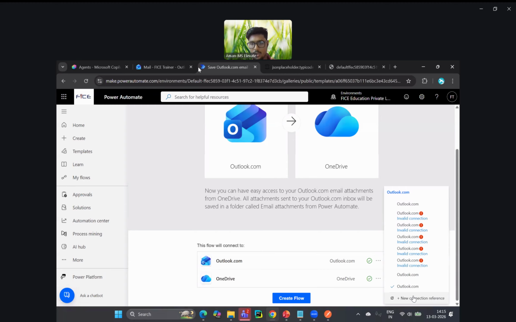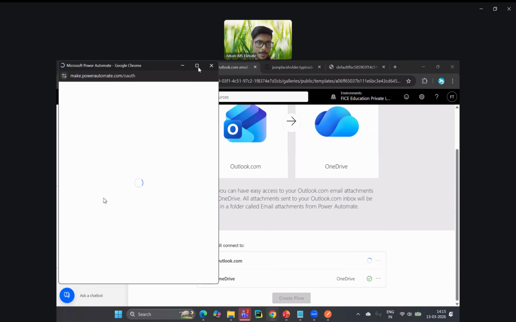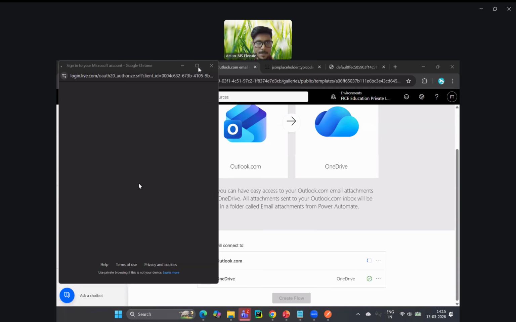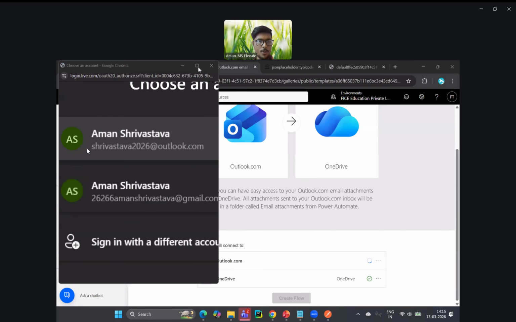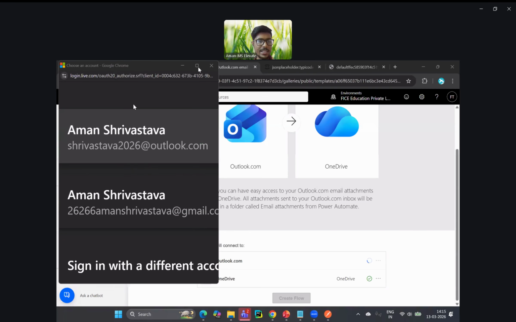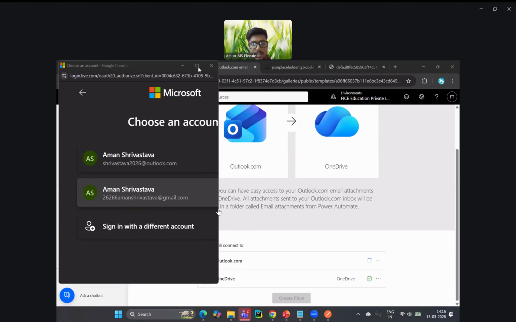I can simply go to new connection reference, and I have some IDs with me. Suppose I have created this ID. As soon as someone sends me anything on this ID, Srivastav2026@outlook.com, with attachment, it will automatically get saved in OneDrive.